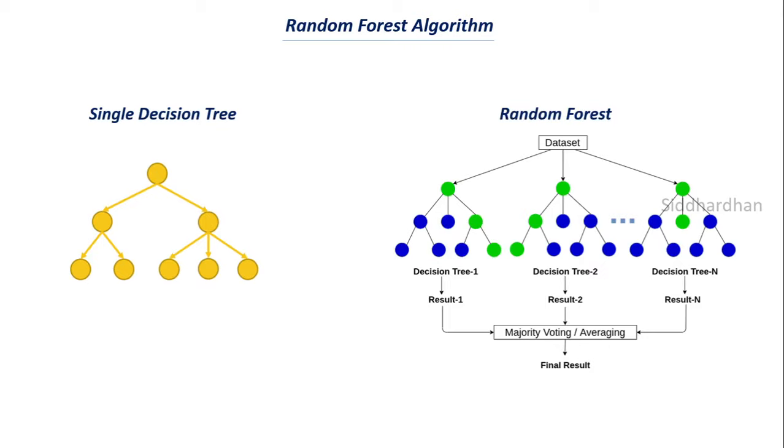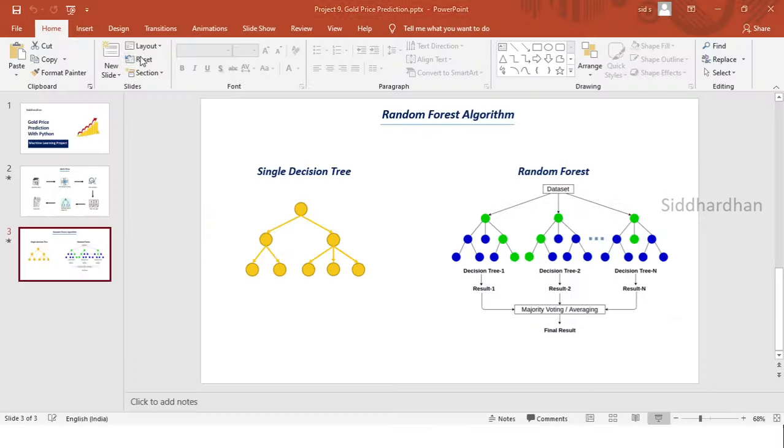Random forest is an ensemble model where we have multiple decision trees, and the value is predicted using all the decision trees. There will be n number of decision trees, and we will get different values from different decision trees. This random forest regression model uses a voting system, majority voting or average. It will find the mean or median of all the values predicted from these decision trees, and give that as the predicted value. So it just checks for values in a specific range. This is how a random forest regressor works.